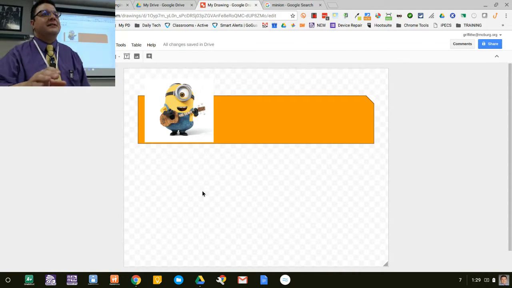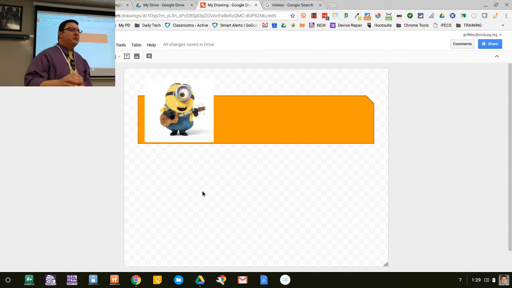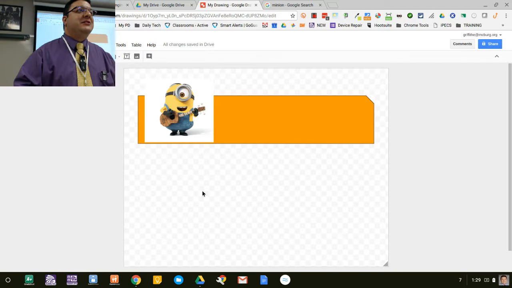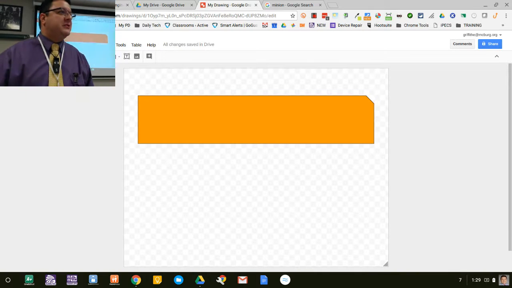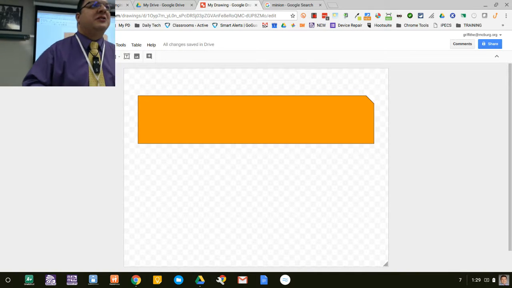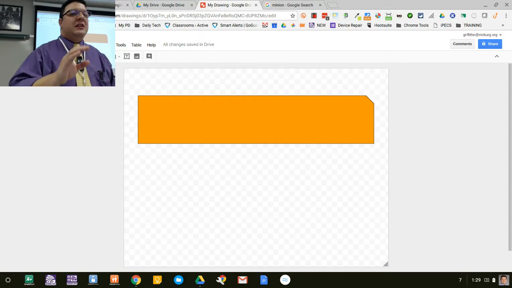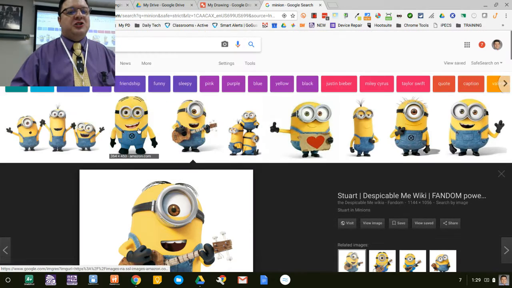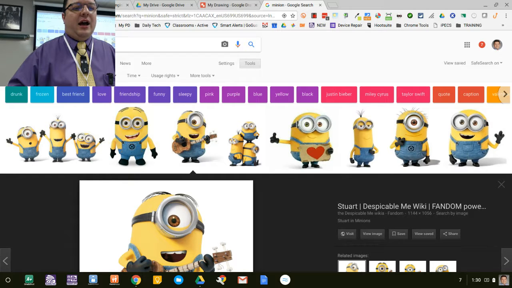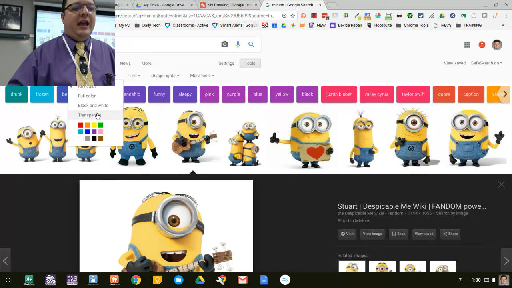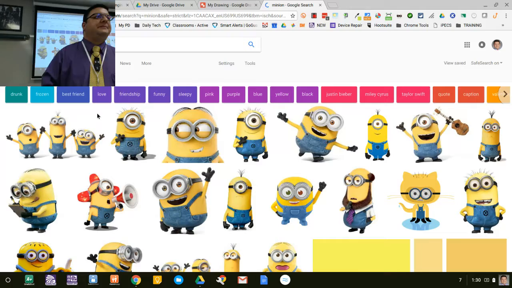All right, so the deal is, how do you get rid of the white box? The trick is to find an image that doesn't have a white box, all right? I could teach you Photoshop, but it's been a few years, and I think my license expired on that. So the cheaper way to do it is to search for an image, right? So if I've got Tools open, I'm going to go under Color, and I'm going to search for Transparent.